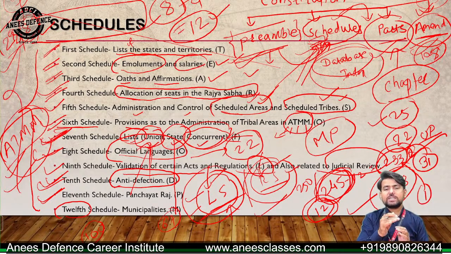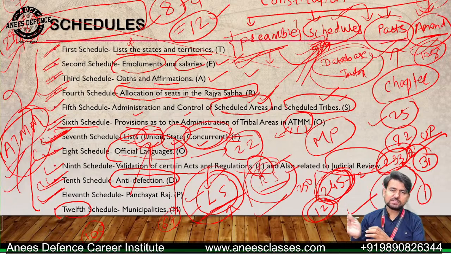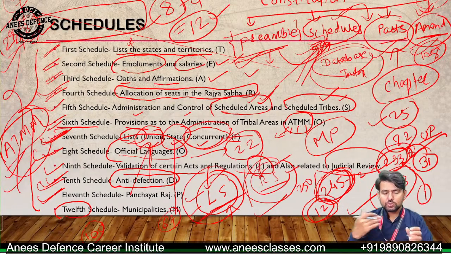In the same way, panchayat is for village areas, it is for rural areas, but what about the urban areas? In urban areas you will have municipalities. In rural areas you have local bodies called panchayati raj, panchayats, and in urban areas the local bodies are known as municipalities.